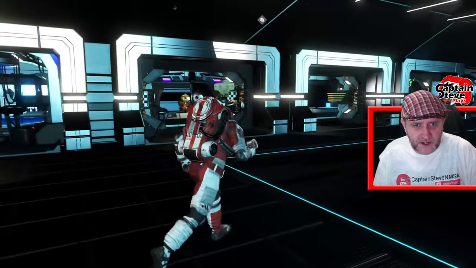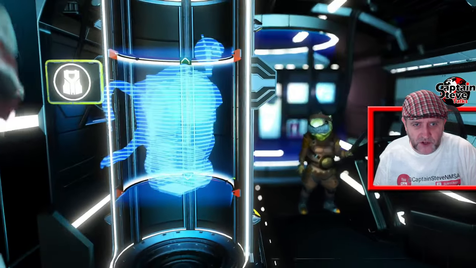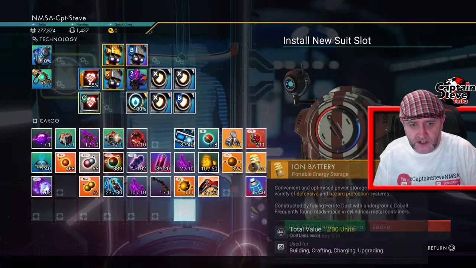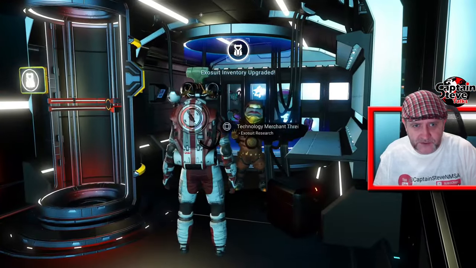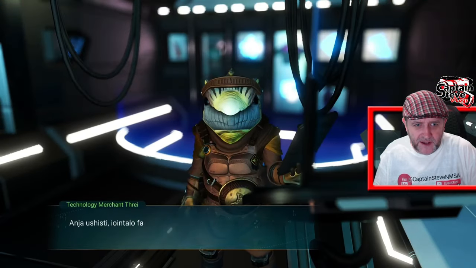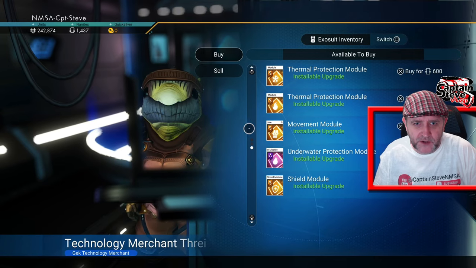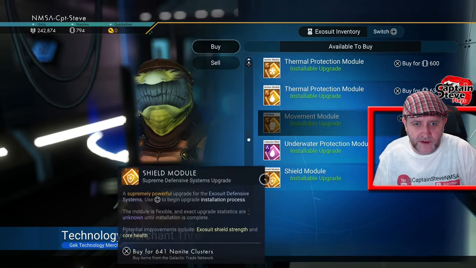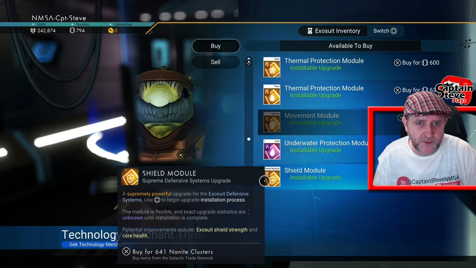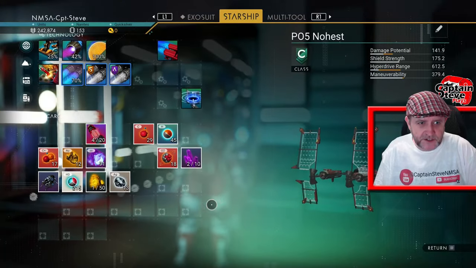Heck yes. And you know what? Let's get one of these for free, because why the fudge not? Now, you can call in the Nexus and go next to Celine and get another one of these unlocked if you want to be a bit quicker with all that sort of stuff. Hello there, mate. Have you got a movement module? Please have a movement module. That'd be lovely if you do. He has got a movement module, and I can afford it. Heck yes, I can. Oh, I can afford a shield module as well. You know what? Spoil me. Brilliant. Okay, cool. Let's get those installed then.